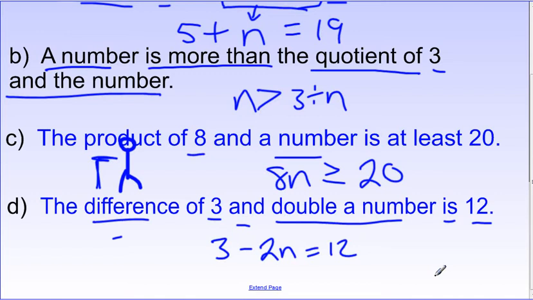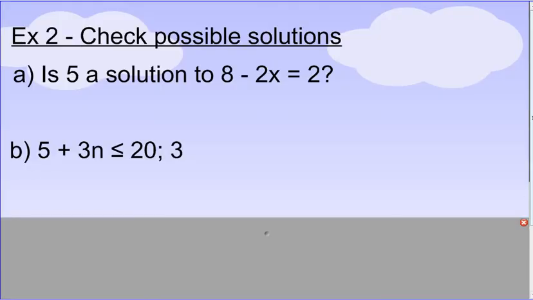That's example 1. Taking simple word problems and changing them into math problems. And by simple, I mean there are no stories involved here. It's just basically giving you an expression, a sentence that translates almost word for word into an equation or inequality. The second example here is we want to check to see if a given solution is actually correct. So for example, in letter A here, it says, is 5 a solution to this equation? We want to know, is 5 the answer to that?